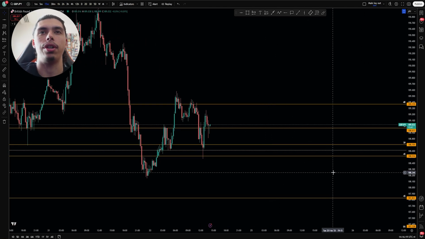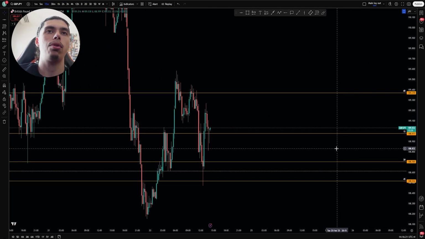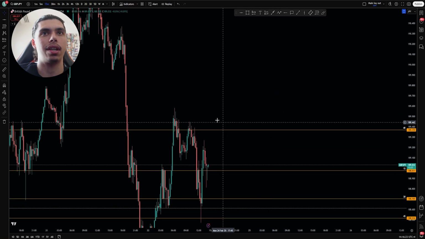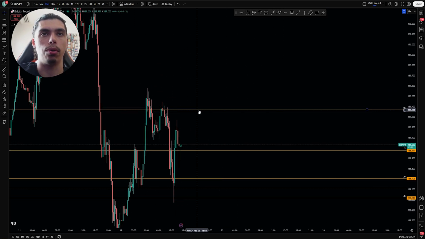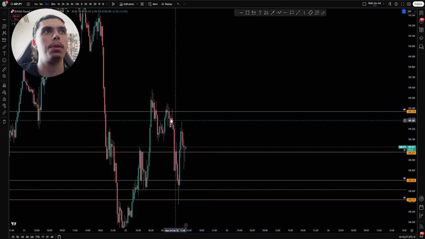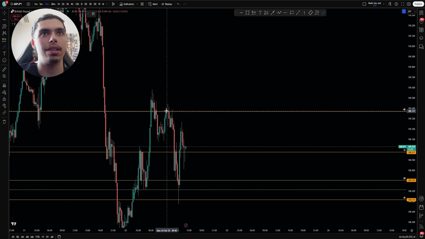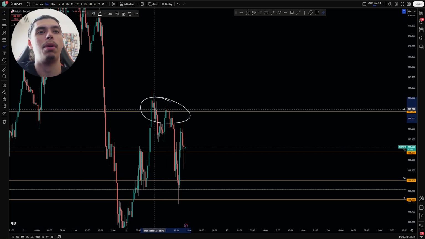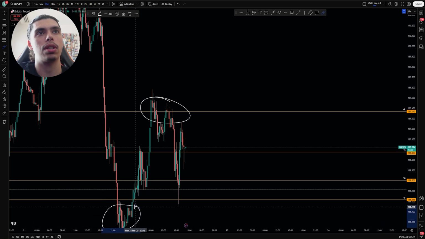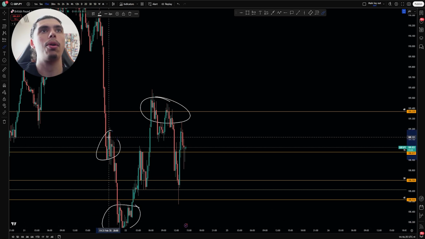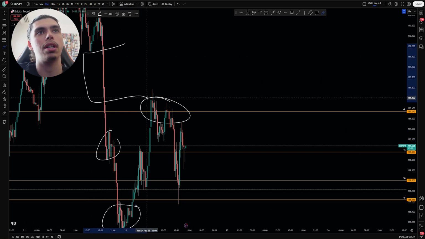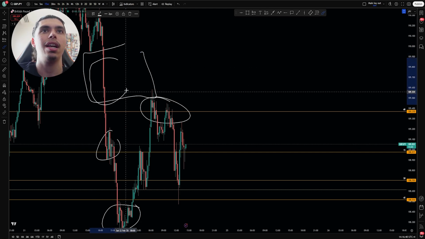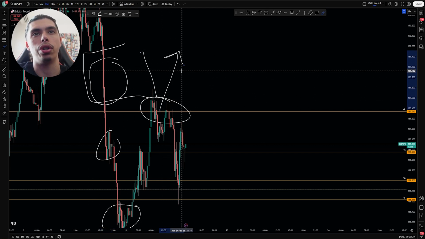How are we going to find a trading zone? Trading zones are simple. I'm looking to trade in zones where the candles are clean, where there's no support and resistance. I do not want to be taking trades in zones like this, which is why in the beginning I didn't mark it up. I want to be taking trades in these zones. Why? Because in the past it was able to move clean, so I can expect a clean move in the future here.